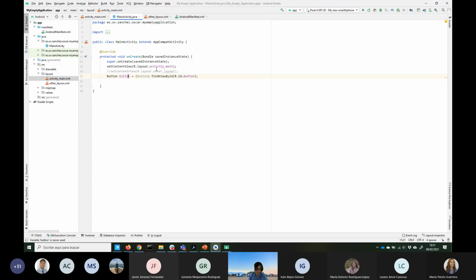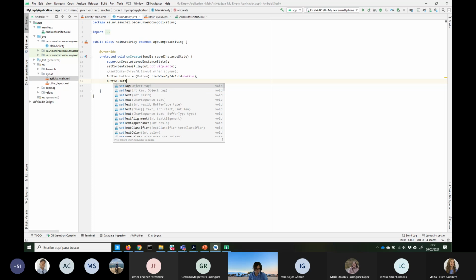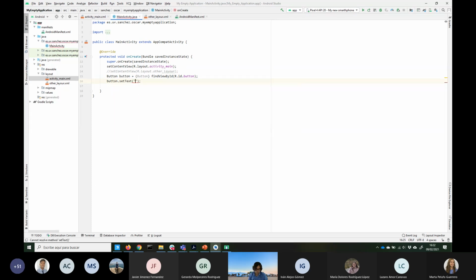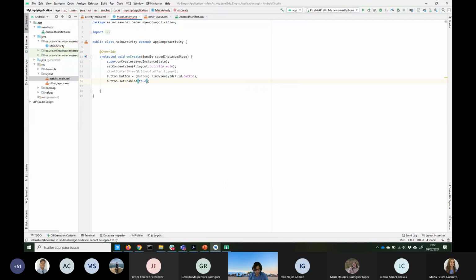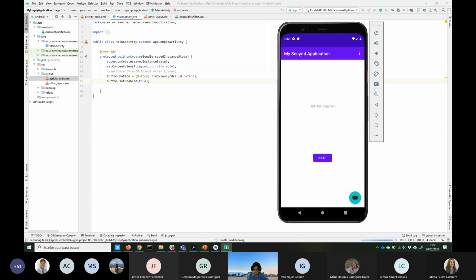For example, I could do button setText, for example. I could change the text. Or for example, I could enable or disable the button during the execution. Let's try to execute it and see what happens.